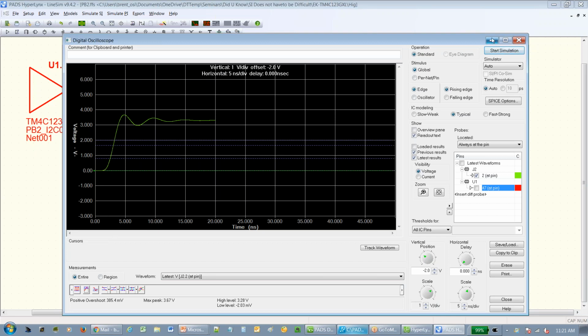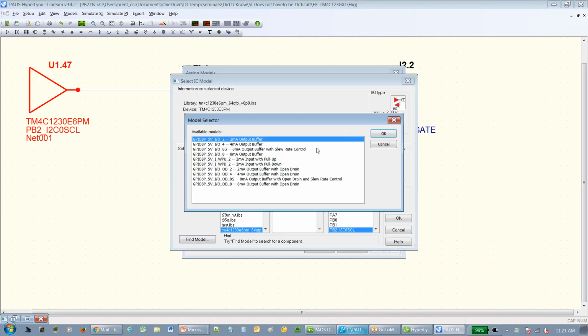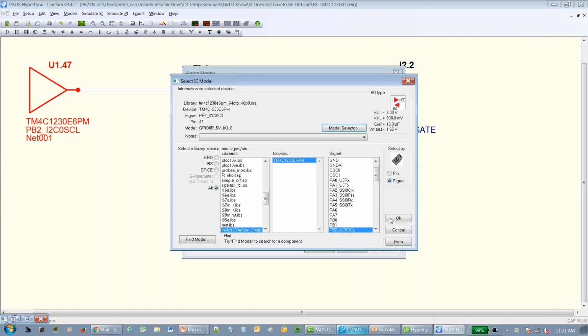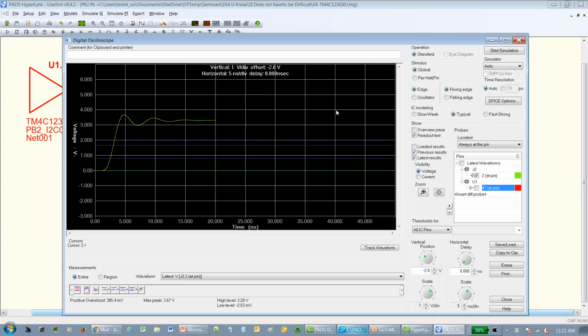What if I don't use that? What if I feel I need to drive the signal a little harder because the trace is going to be longer? So let's go back in here and change this to 8 and see what happens. Hopefully most of you out there can guess what's going to happen at this point.